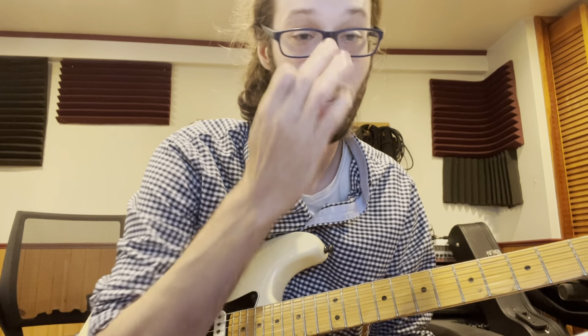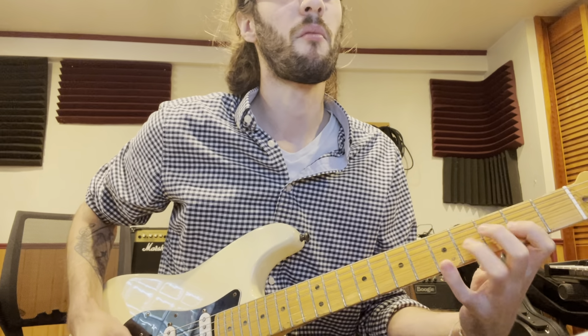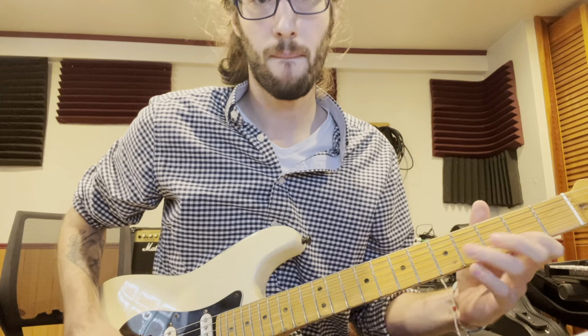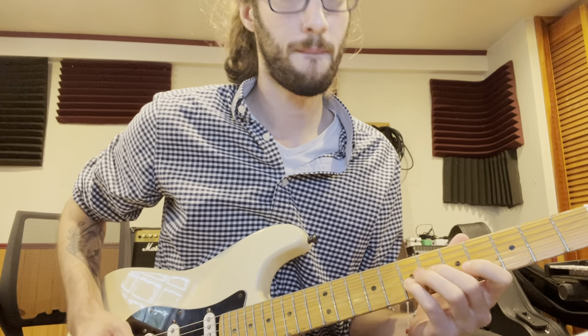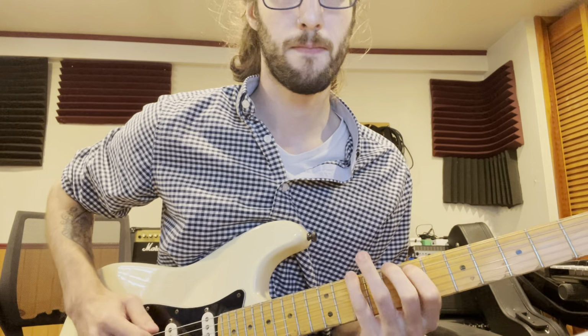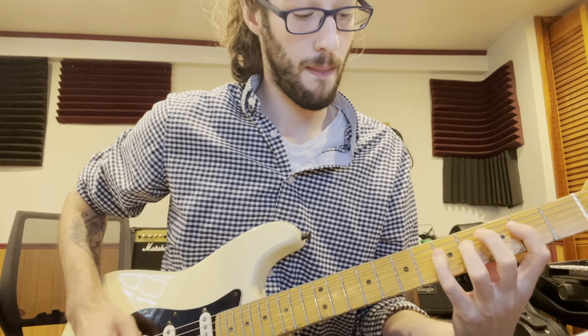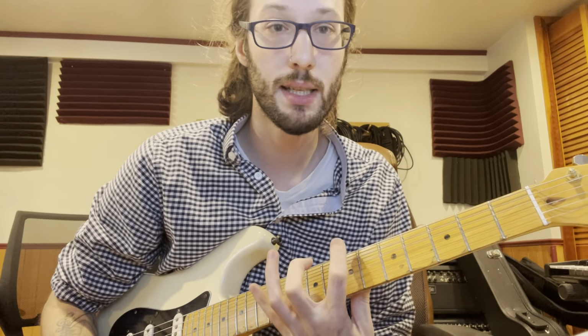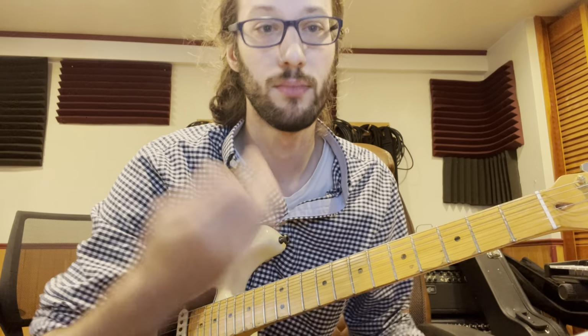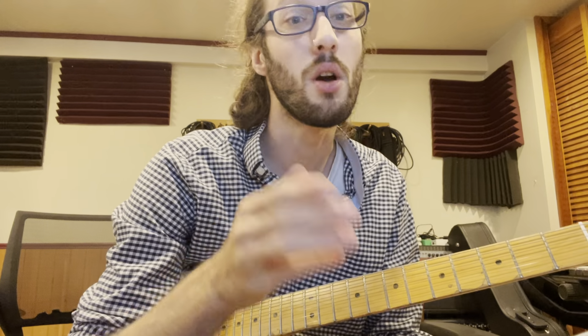So using all that in practice, we can end up with something like this. That's just basically stringing together those arpeggios, those natural chord scales that go with everything. And you notice one of the most important parts of that is making sure that on the strong beat, when the chord changes, you're resolving with a note that works with the chord.